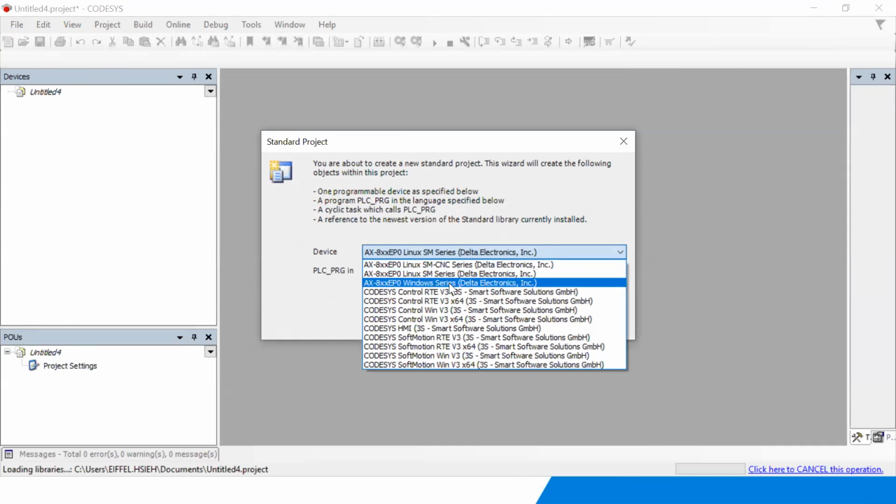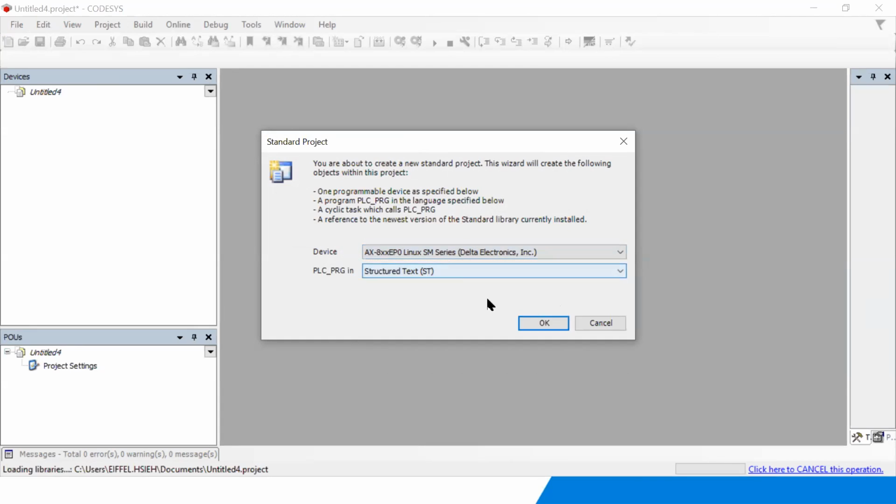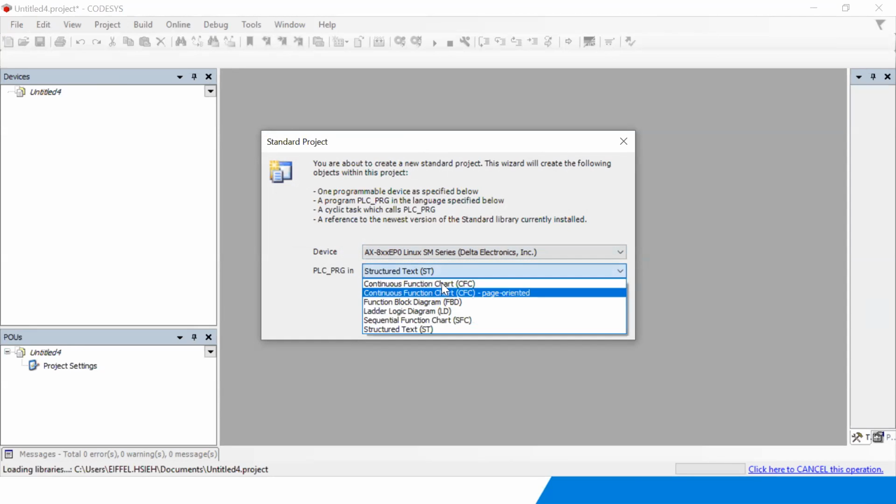Okay, so here you can see for the AX, we have the Linux and the Windows. Because the one I use here is for Linux, and you can select the language type.